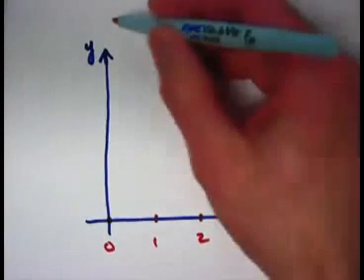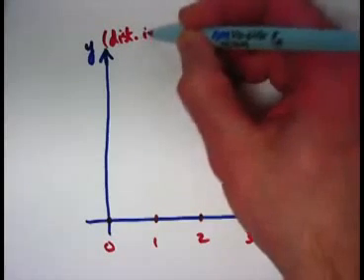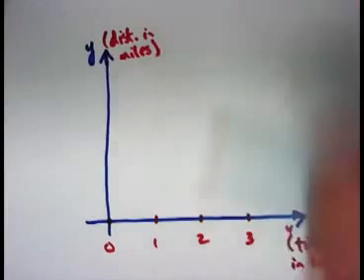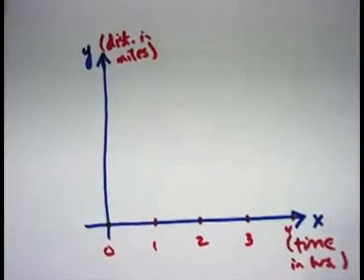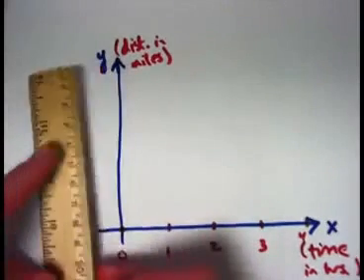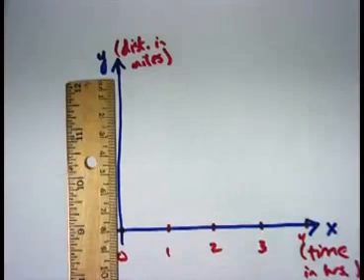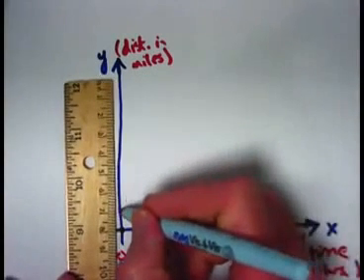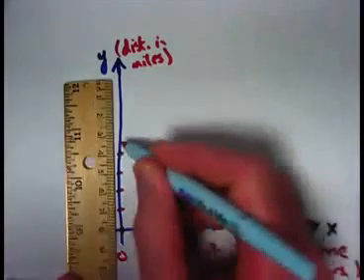Y was the distance traveled, distance in miles. I can use a different scale along the y-axis. It's common to maybe use the same scale, but I want to emphasize that you can use a different scale. And so maybe instead of inches, I'll use centimeters here. And I think it will also be useful to do something else, a little strange. First, I'll make the marks here. So these are about 1 centimeter apart.